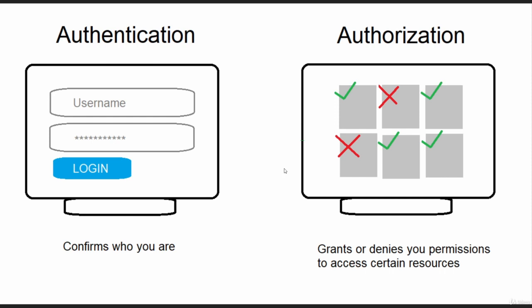We can go one step further and restrict a user based on their role in the website. So let's say we have like a standard user of a website, and then we have some kind of administrator that actually runs the website. So the administrator would probably handle things like user accounts, have access to certain pages, and so on. So authorization basically determines what you can do on the website. So authentication, who is the user? Authorization, what can this user do?